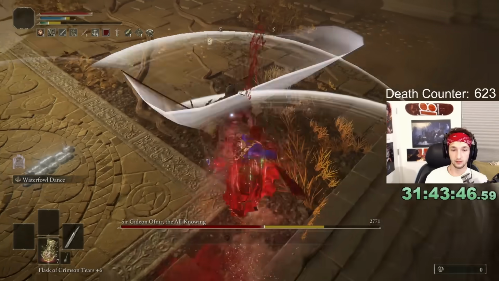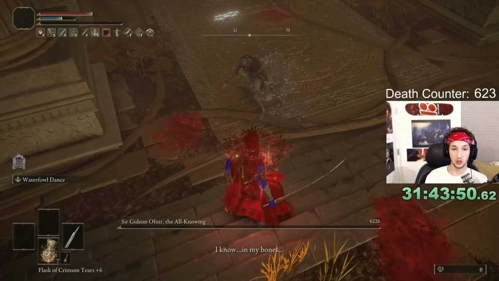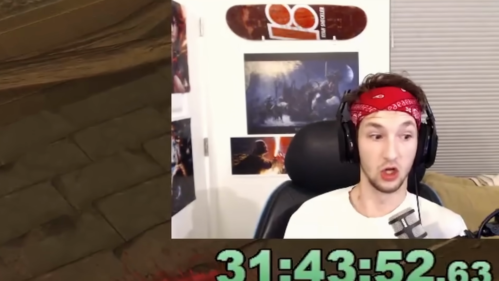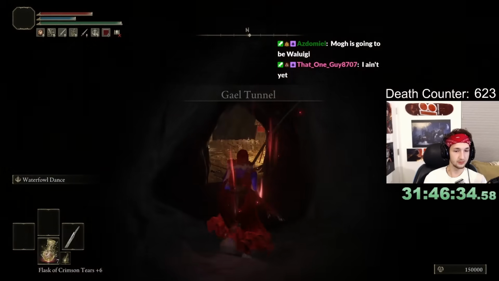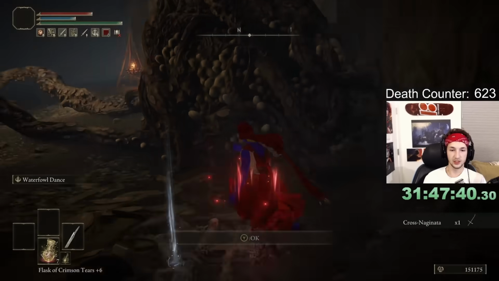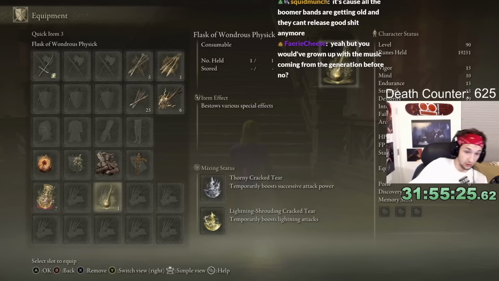And oh my. Huh? Yeah, my face says it all. That was completely disturbing. I realized here I had missed a critical dex weapon, the Cross Naginata. I give it a lightning attunement with a lightning damage build, because Daddy Godfrey is actually weak to lightning. Let's shock him.